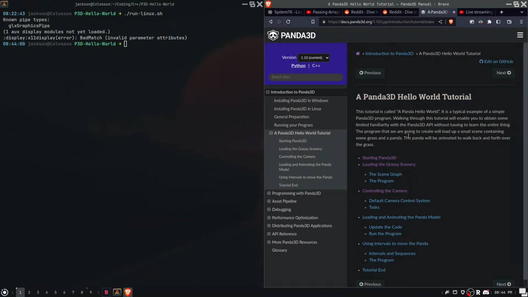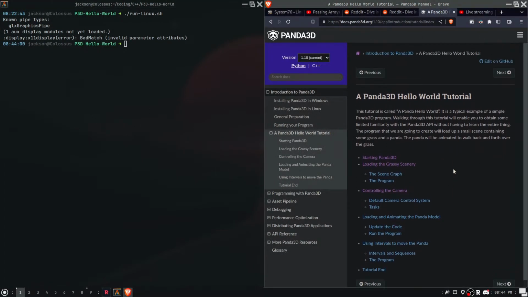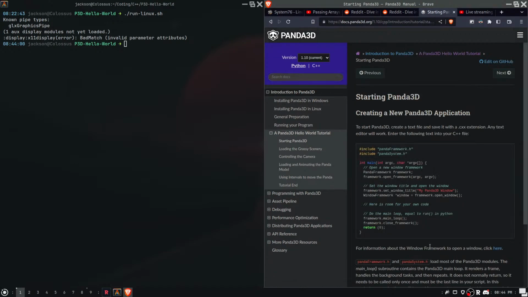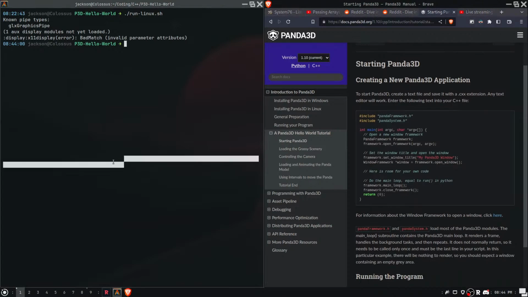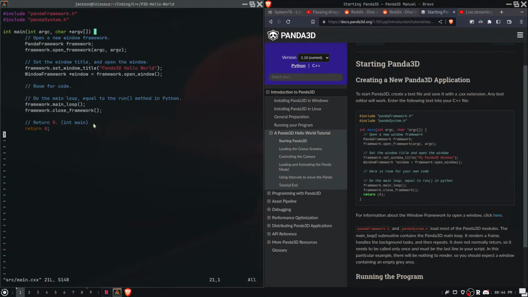A Panda3D Hello World tutorial. So, yeah, this is just gonna build the exact same thing I put on the screen for like 30 minutes. So, starting Panda3D, I think. Yeah, this is just what I have already, from what I can tell.